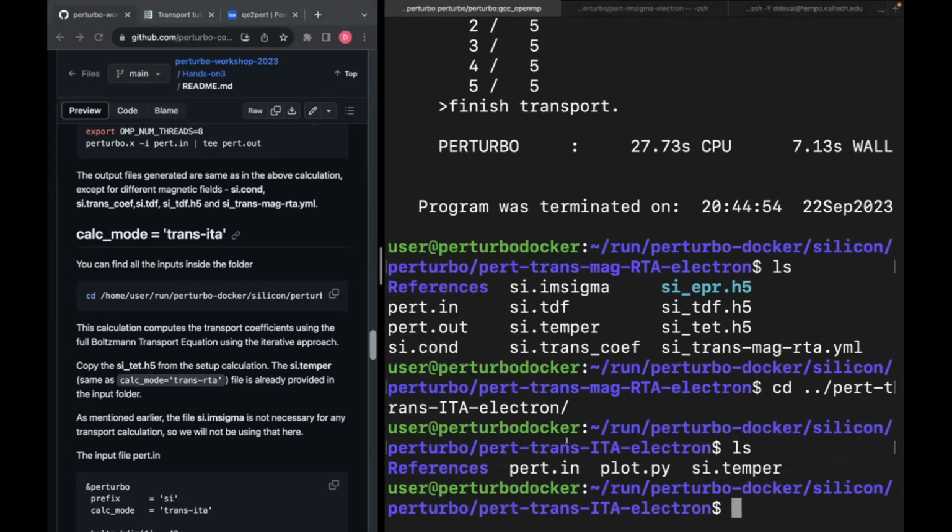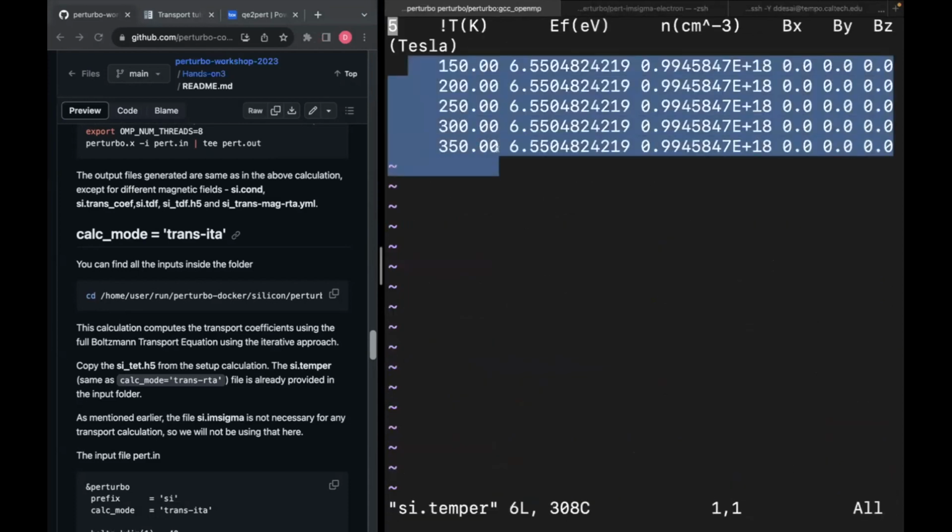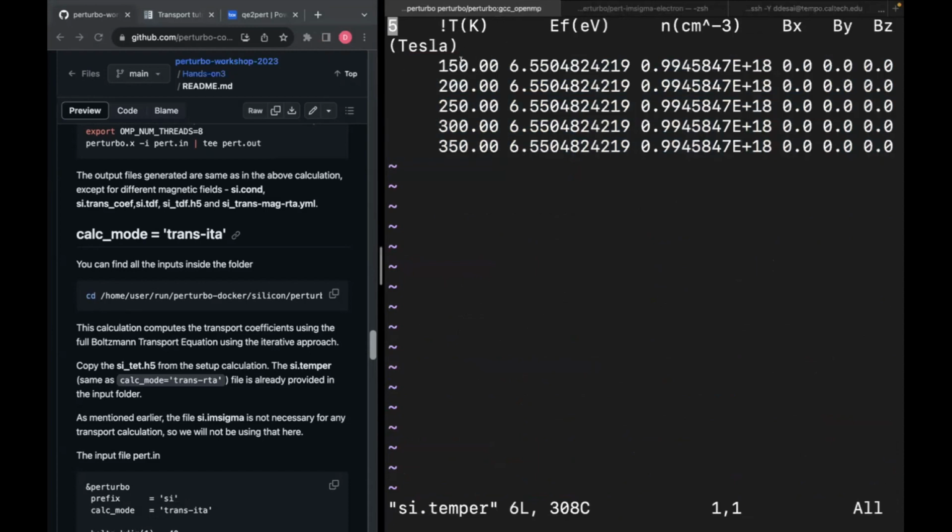As usual, it contains the information about the temperatures and Fermi levels inside this prefix.temper file. Note that now this is a regular B equal to 0, or zero magnetic field, transport calculation. So we are doing different temperatures and fixed chemical potential.